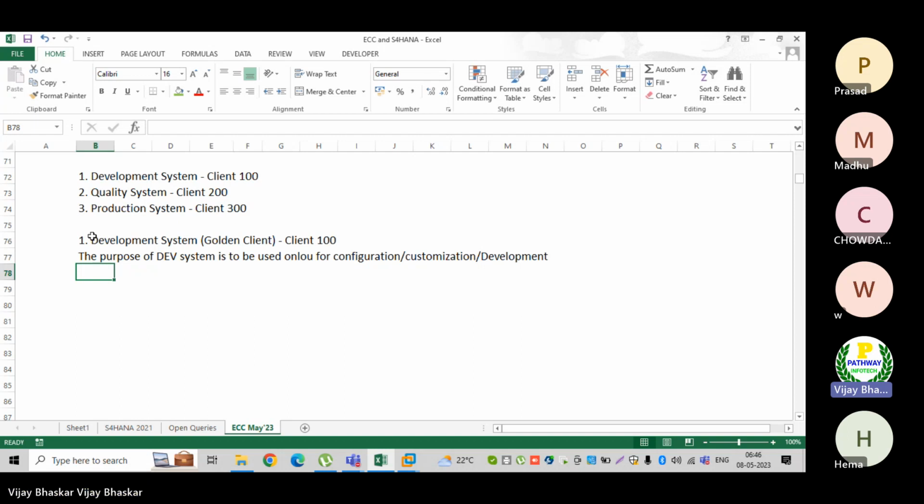Okay, now I have some business requirement. I would like to do the configuration or customization in the system. What is meant by configuration or customization? Let us think about the scenario.